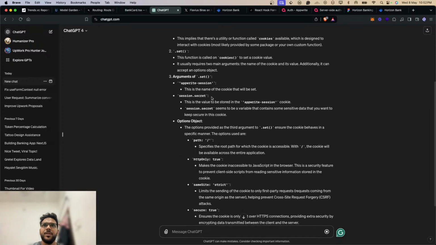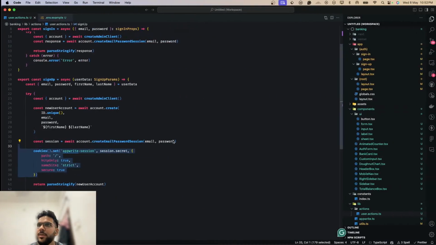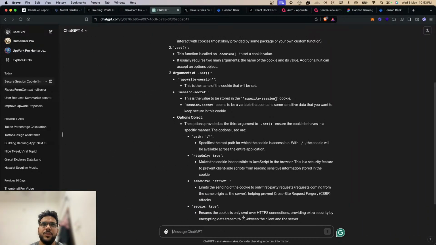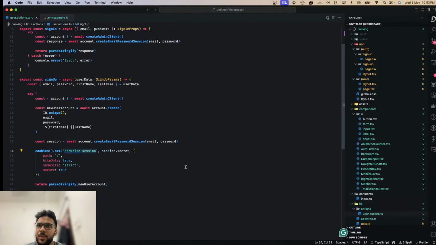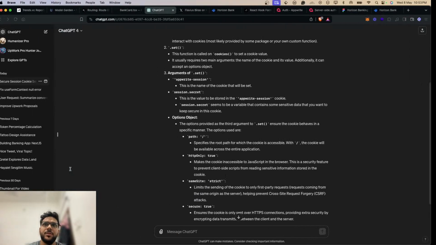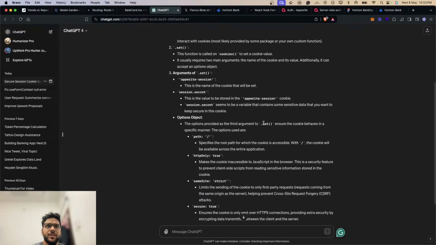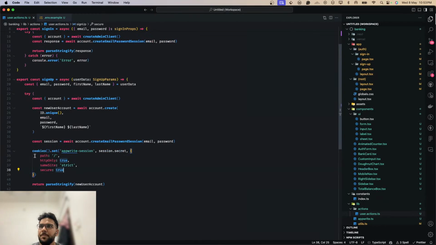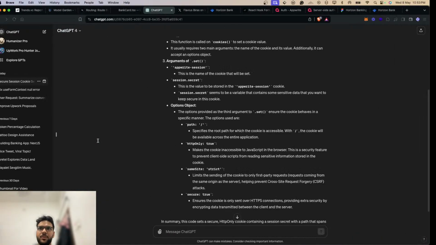The key argument is the name of the cookie that we set, and this is the value, the session secret. The path option is specified so the cookie will be available on the entire application. This ensures that the cookie is available on all routes in the application.